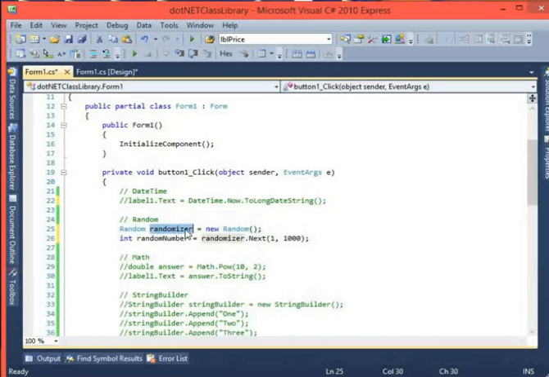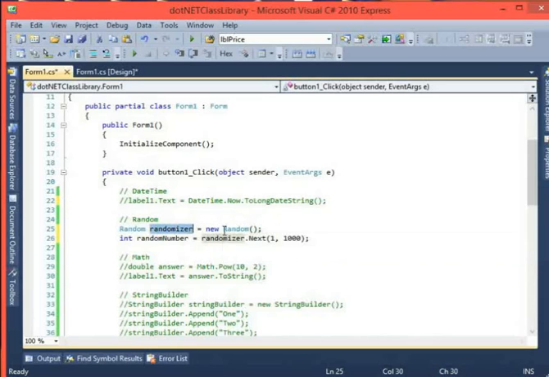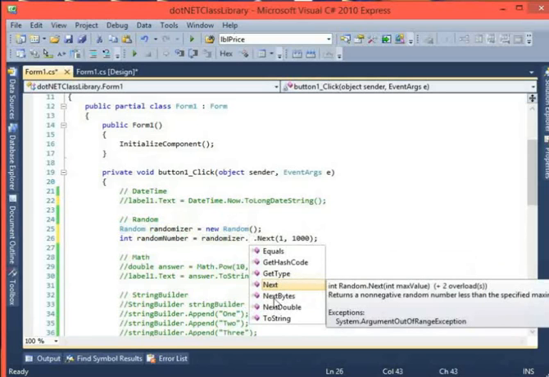So we've got this variable that holds a Random type, and we've created this thing of Random type and assigned it to this variable. What the Random type does is get a random integer. We can see its members, it doesn't have a lot. The main member we use is Next, which returns an int.